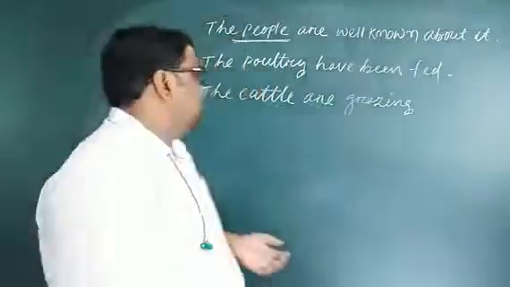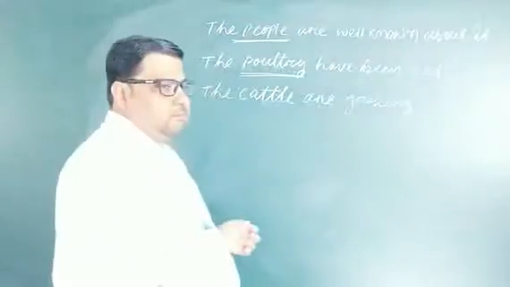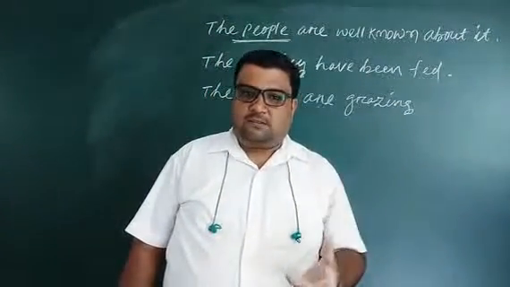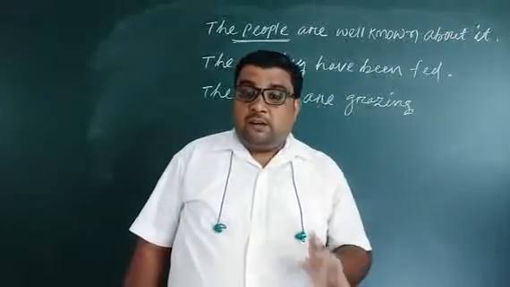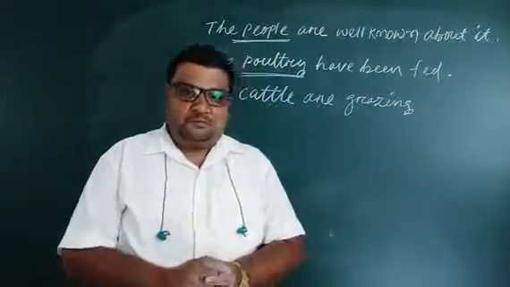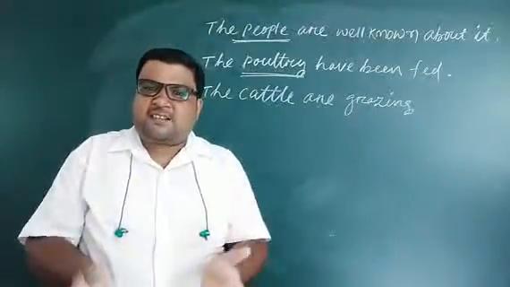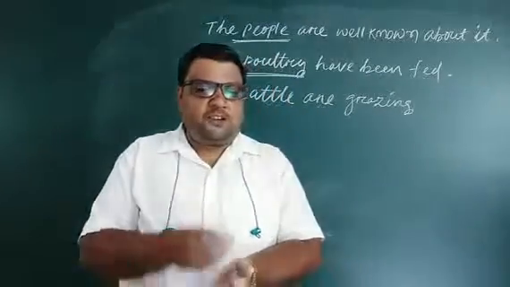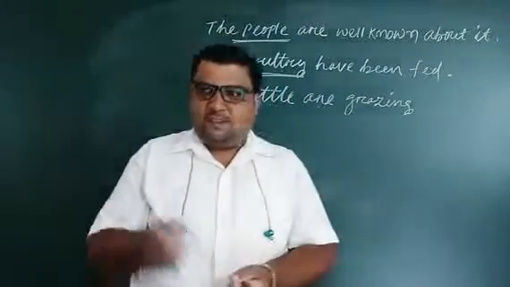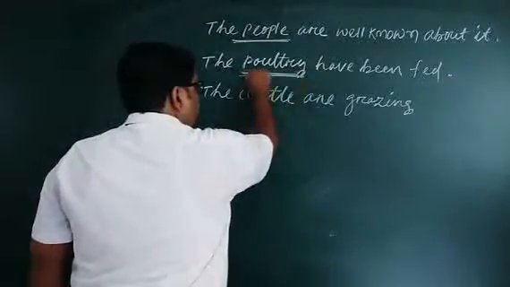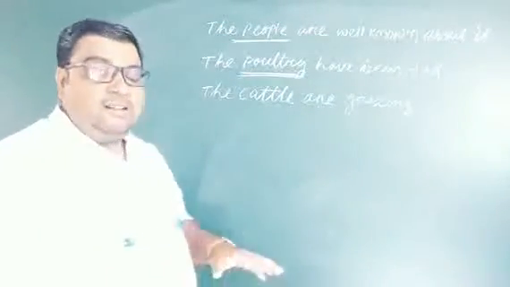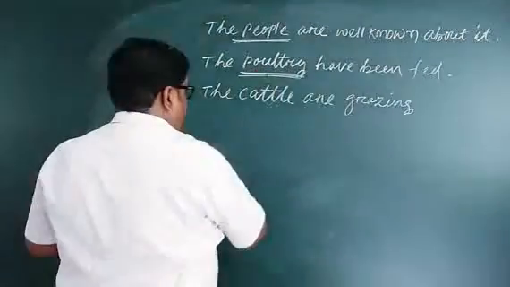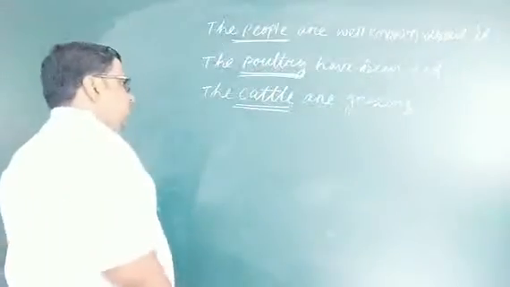Now come to the word poultry. What do we mean by poultry? Can you say what poultry is? The word poultry means birds. Which birds? The birds that are kept for their eggs or meat, like chickens, ducks, etc. Are there any birds in your house? Chickens, ducks. So poultry is plural because it is a group of birds which are kept in the house for eggs and meat. Like that, another noun is cattle.